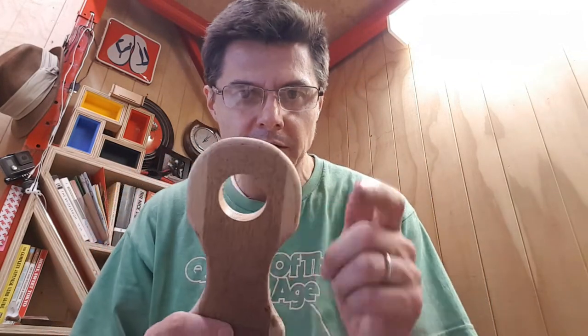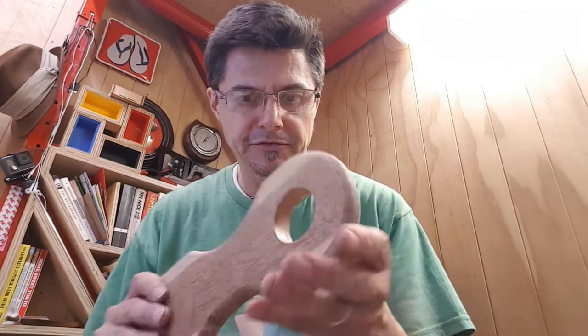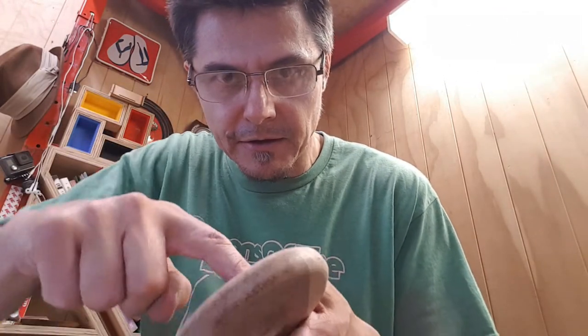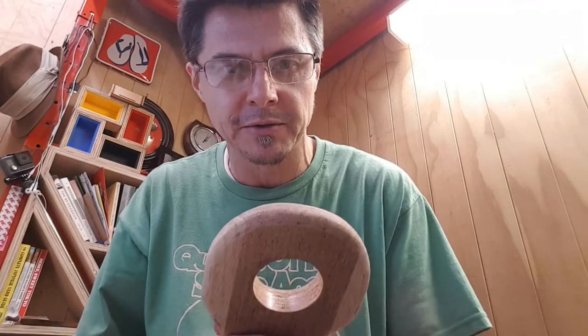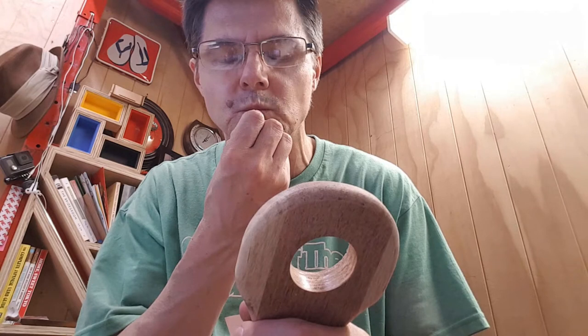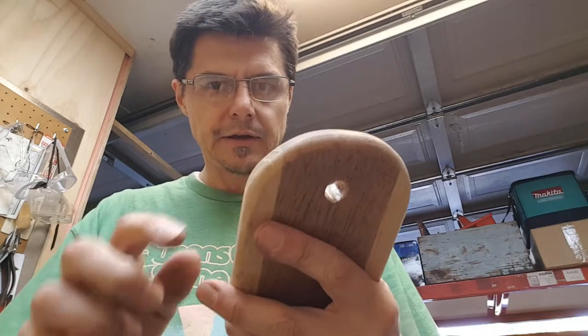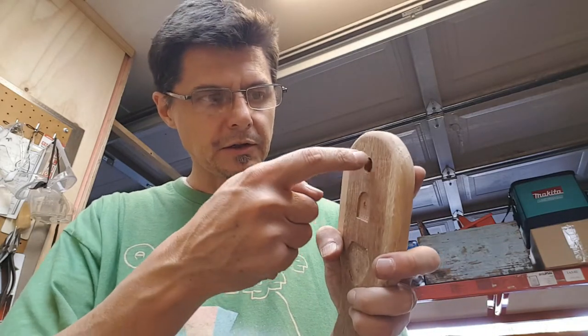Guys, you're currently away getting your batteries recharged for the camera. While you're away I've done a 40mm hole in the workpiece - I busted through with a 32mm spade bit, then pre-drilled out a 40mm bushing in a piece of MDF and put my 40mm Forstner bit down inside there to keep it straight, and routed out through here. Got beautiful straight edges - I wish you could have been there. I've put a roundover on the finger hole at the bottom, and just the normal hole at the top for hanging.